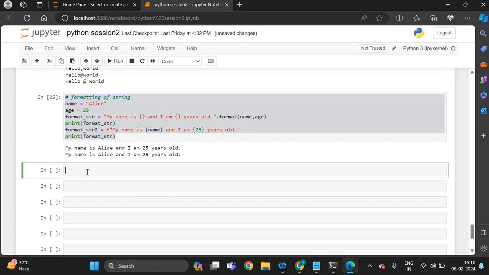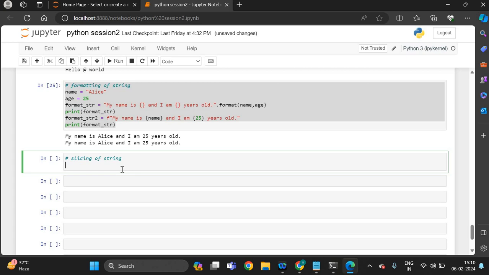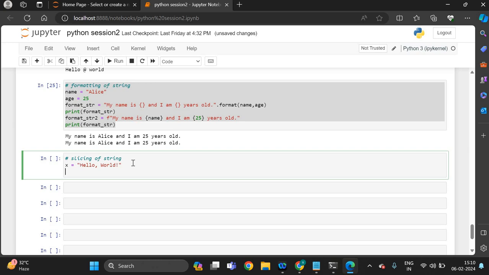Now we'll see how we can do slicing of a string. I will explain how we can slice a string. Suppose I take x is equal to a string, hello world. Here I will take the length of the string.